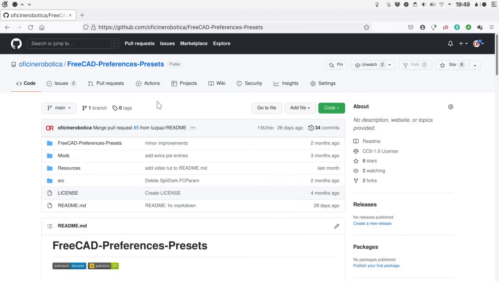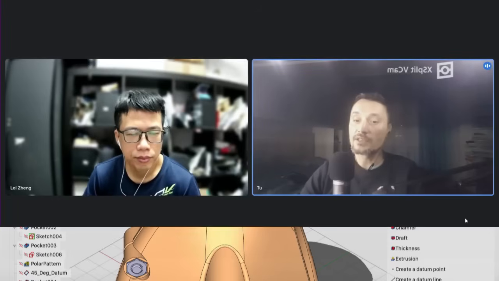Some criticism has been moved towards FreeCAD's user interface, especially from new users coming from different CAD solutions. And personally, I think that some of them are valid issues.